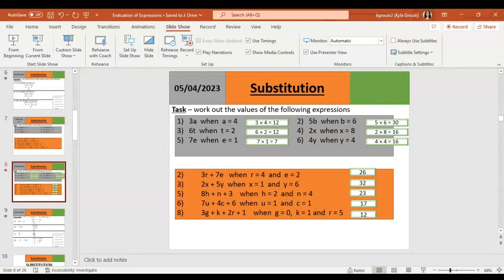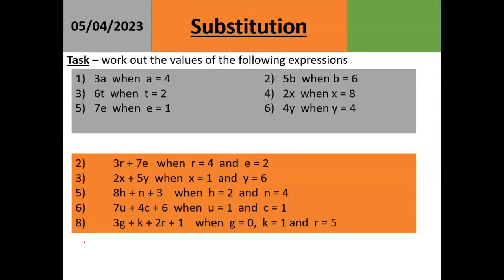Let me pull up my pen somehow here. 3. My G is 0 plus K is 1. R is 5. So I get 0 plus 1 plus 10 plus 1. Oh, so I get 12. Yeah. So 3, you know what? 3 times 0, some people put 3. So if it's 3 times 1, it would be 3. But in this case, it's 0. Yeah, sorry. No problem.